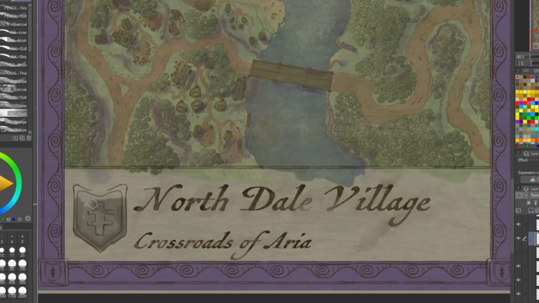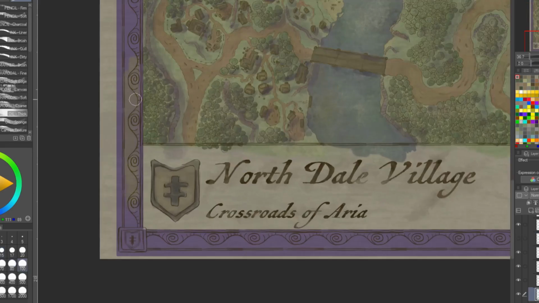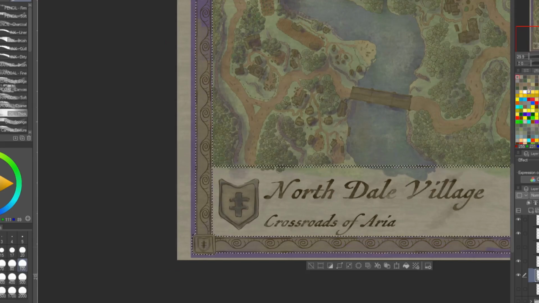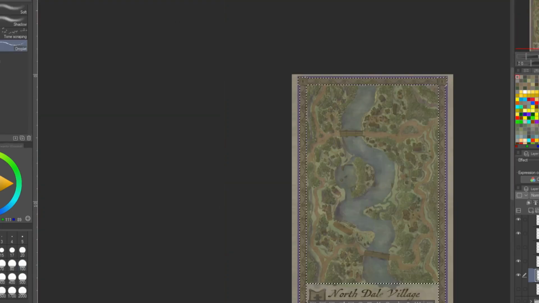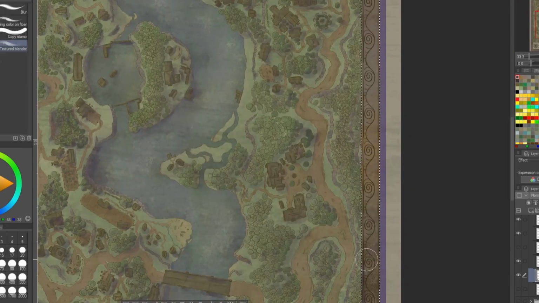Next thing, this crest that I'm putting down here, I wanted to talk about that for a second. The crest that I'm drawing on here is intentionally simple. There's so much going on in the map, I don't want to pull people's attention away from that. It's just one shape representing the two bridges across the river. I'm using muted colors. I don't want it to blend into the background, but I'm trying to avoid having it stand out.